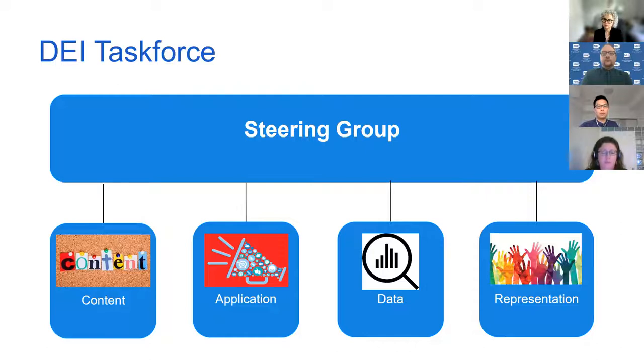The role of the data stream is to support the work of our programme and to provide data collection and storage solutions that will allow us to track progress on our commitment to DEI in publishing. And the representation stream aims to improve representation of diverse voices in our publishing. And that involves working very closely with our journal editors, who are external academics and who are responsible for appointing board members, handling peer review and making decisions about what to publish.